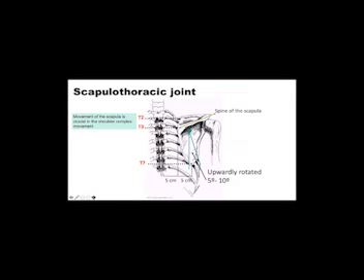Okay, so that was the glenohumeral joint. And I want to briefly talk about the scapulothoracic joint. Again, this is not a true joint. Your SC joint, AC joint, GH joint, those are true joints, meaning that they have the structure of a joint capsule, and then there's the fibrocartilaginous disc in between, and then there are ligaments that surround. Those are the normal structures of a joint. But this one doesn't have any of that. So the scapula is free floating up against the rib.